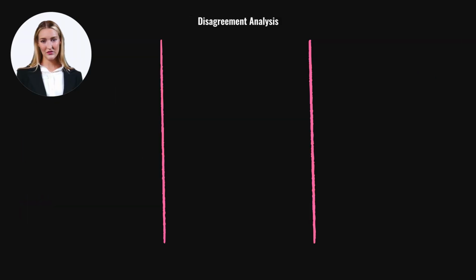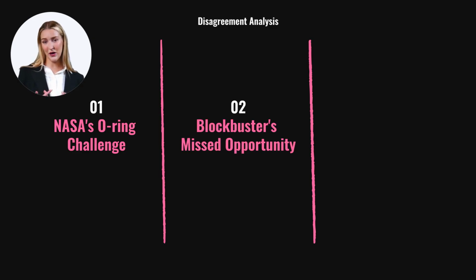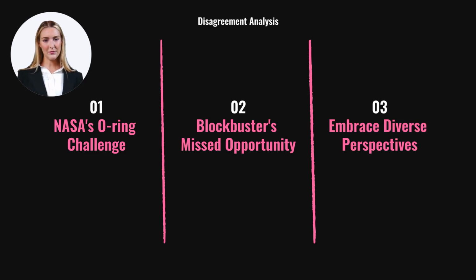Let's explore how disagreement can be a powerful tool. We'll analyze case studies like the National Aeronautics and Space Administration's engineers who challenged O-ring safety, preventing disaster, and Blockbuster's missed opportunity with Netflix. Consider when disagreement has improved outcomes and the consequences of avoiding conflict. These examples highlight the importance of embracing diverse perspectives for better decision-making.